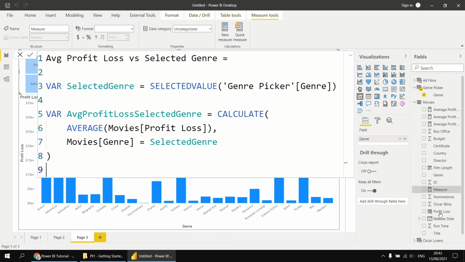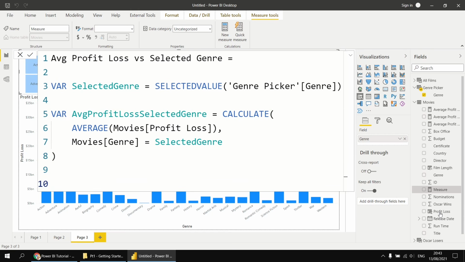One more variable. I'm going to use this variable to subtract the average profit loss for the selected genre from the average profit loss for the current context that the measure will find itself in. So I'm going to call this one var AVG profit loss difference, something like that, and make that equal to the average for the profit loss column.